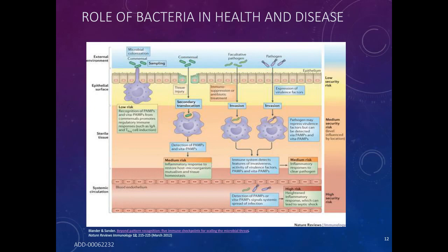Now, of course, we have these pathogens that can get into us. Some of them are very weak. They require some additional change in the environment to cause an infection. So those are the facultative pathogens. And in fact, a lot of people think that those are the ones that are the bacteria that people encounter in the ICU and stuff like that. Those are the bacteria that require a debilitated host for them to get going.